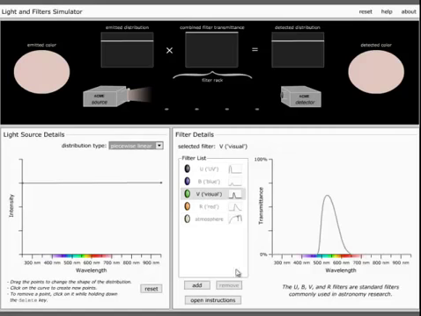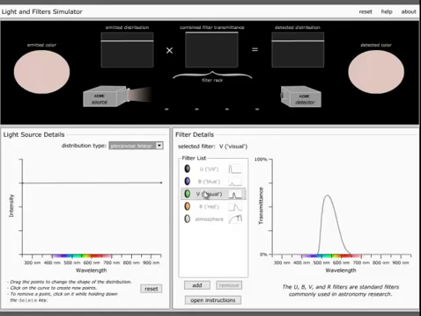If I click on visual, and I picked a confusing one for starters, sorry about that, but visual is the word that astronomers use to represent green. So we don't actually use the word green, sorry, we use the word visual. Okay? And you can see that this filter, it doesn't let through only green light. It's not like a narrow filter that only lets through just the greenest of green, but it lets through a range of colors around green, centered on green. So it does let through some red light, and it does let through some blue light, but mostly it lets through the green part of the spectrum.